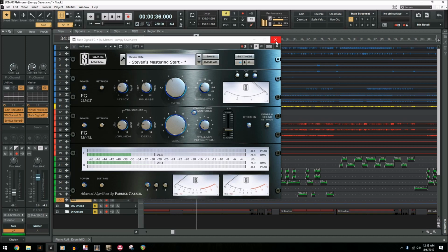It pushed that snare back just a little bit to where it still cuts, but it still kept the vocals, the guitars, the kick, everything at the forefront where it needed to be. And that, my friends, is the mix for the boys.